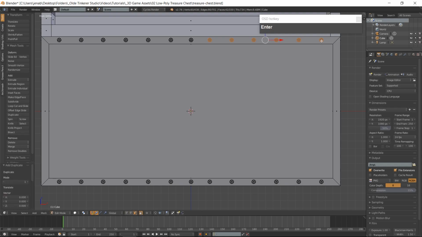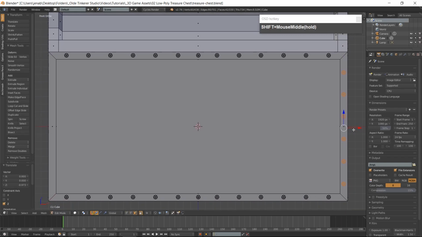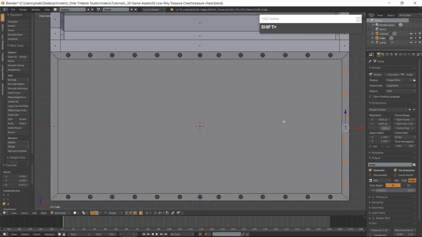Duplicate them and rotate them around the y-axis 90 degrees. And then go ahead and center them on the right side of the chest. Then duplicate them again and put them on the left side of the chest.